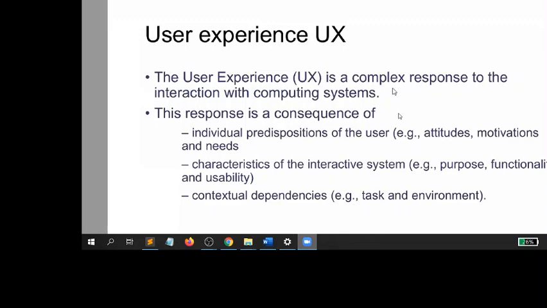And I think you realize last week we also used the word complex, that social informatics is not just something like that, it's something which is complex. Why is it complex? It's complex because of the individual predisposition of the user. When we talk about predisposition here, we are talking about every one of us having his or her own liking, dislike, individual feelings, individual characteristics. And some of these things can be attitude, motivations, and needs. They can actually influence the predisposition of an individual. And therefore, the liking of your system, and the liking of anything, you can see is individual predisposition. So you can see now we start to dive a little bit further into the human aspects, not the technical aspect.